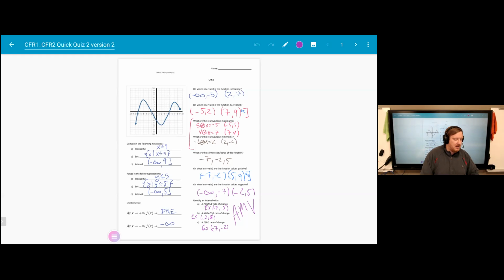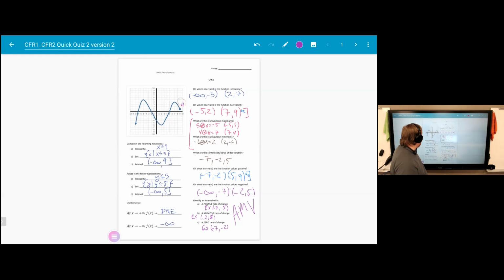What we did is we took a look for our domain. Again, we go small x to big X. Well, there's no stopping to the small x, right? Our smallest x is going to be negative infinity. Our biggest is going to be 9 because I actually have a dot. I have a stop there. So our biggest is 9. So what I say is x is less than or equal to 9 because that includes 9 and everything less, everything going left. That's for my domain.